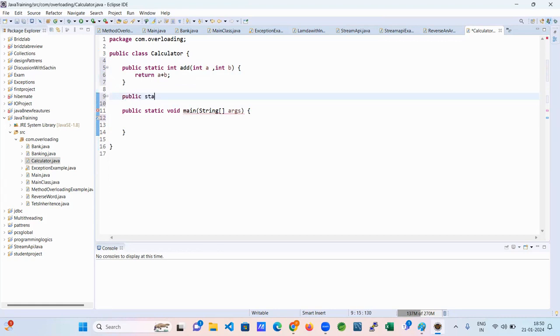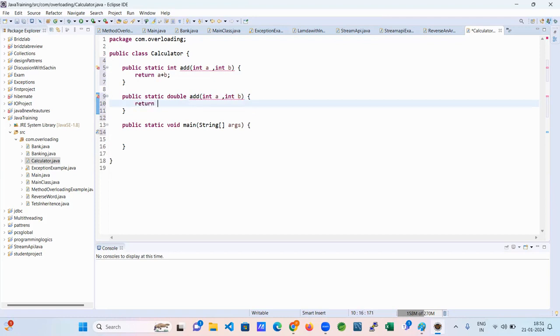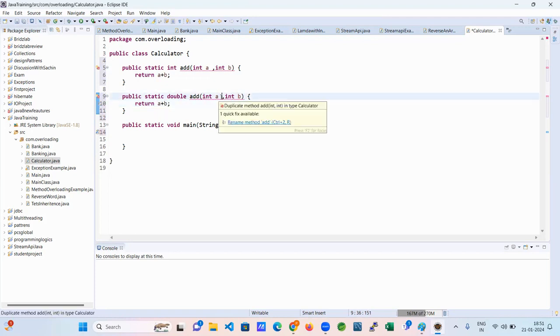Public static double add, we will pass two variables, double a and double b, and the return type double, a plus b. But you have to change this to double.